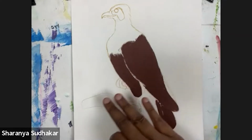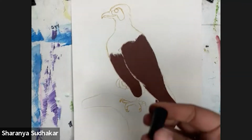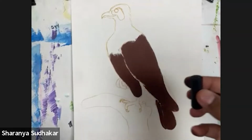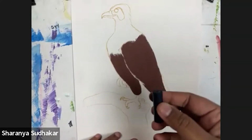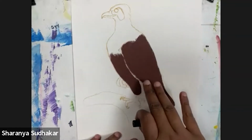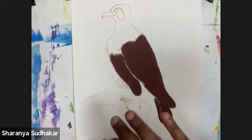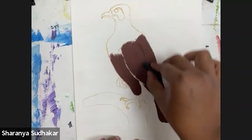The base color of the feathers in this case is slightly darker than this brown, so that's what we're going for. I'm going to use black now, very cautiously. We're going to add a very, very thin, light layer of black on top. We are going to darken this brown, that's all. We don't make it as black as possible. There is a difference here, so use it sparingly and watch what I'm doing.